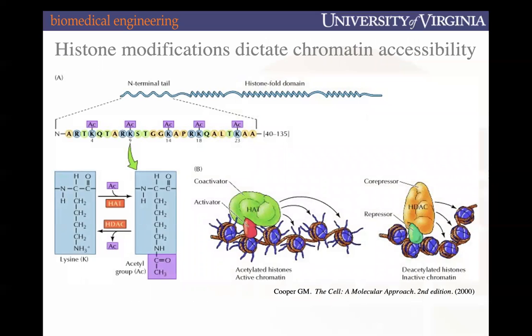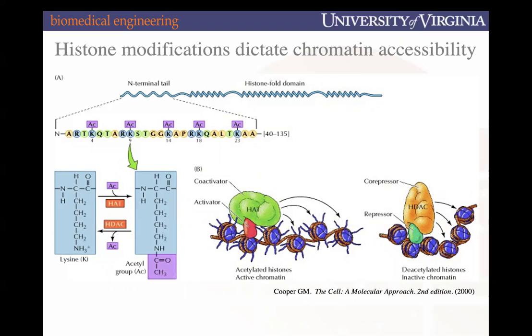So for histone modifications, they are what dictate actual chromatin accessibility. I'm going to preface this by saying I'm not going to ask you all to memorize this because this is wildly complicated. I still mix things up with this, and you'll appreciate why: the numbers are quite astronomical in terms of the possibilities here. But the nomenclature, the shorthand we use for this that are highlighted in blue, those are going to be things that I'm going to ask you to remember.